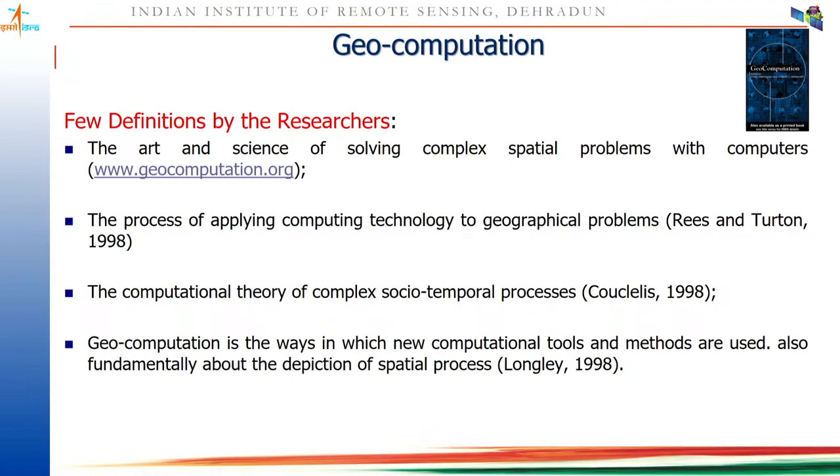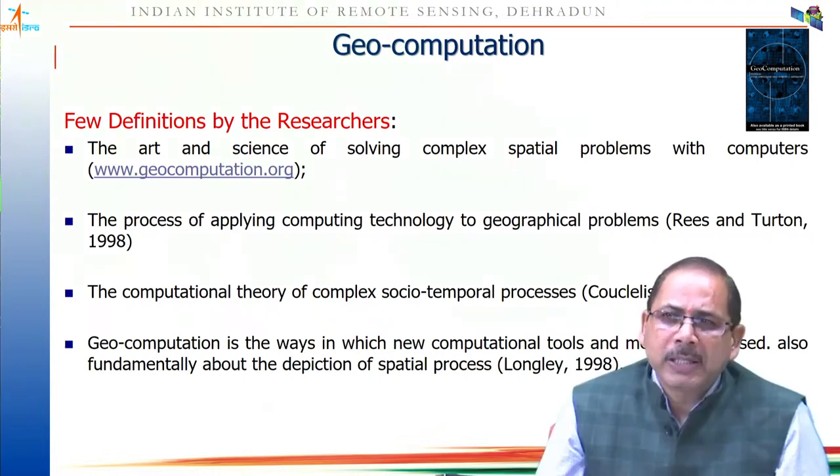These are a few definitions I have taken from the literature, but if you study the literature again, you will get more definitions. But in general, if I summarize, these are computation methods which we are applying on geographical or geospatial data. When I say spatial data, that is data which is related to space and time.